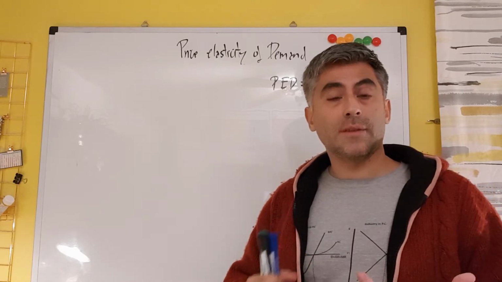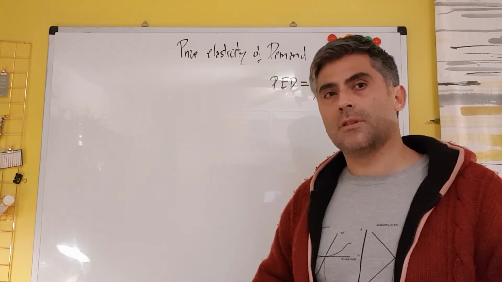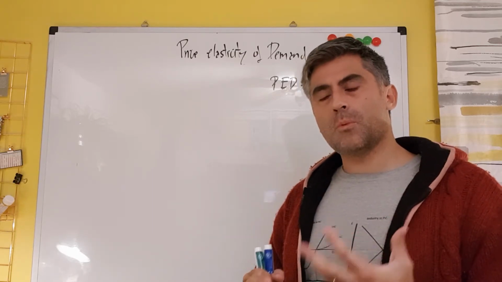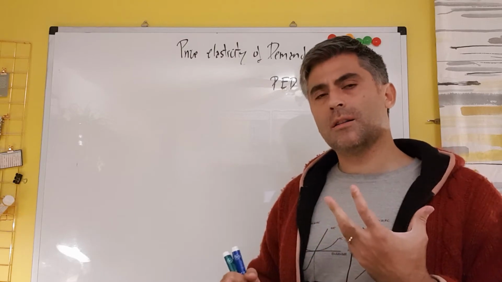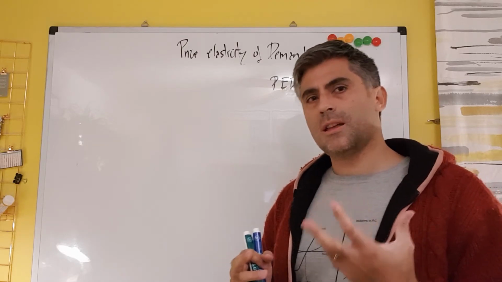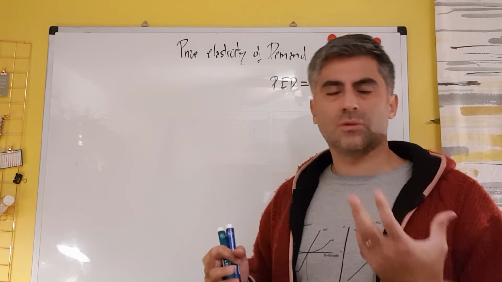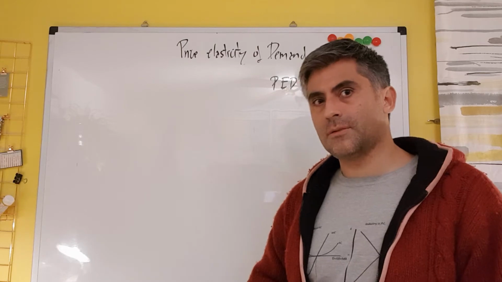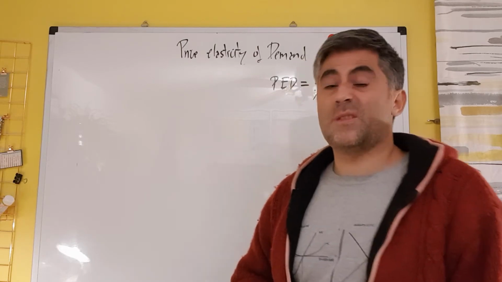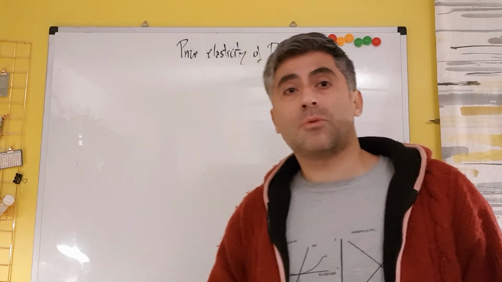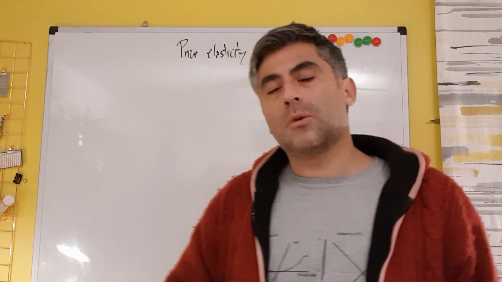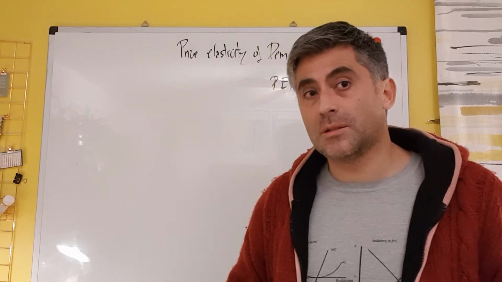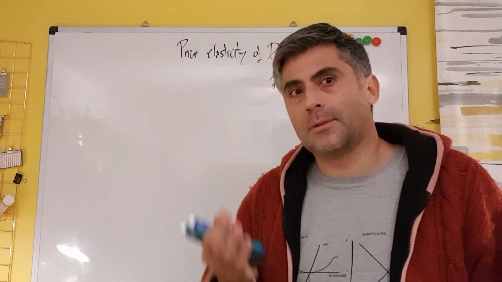Why is it important? Because when we looked at the demand curve, we saw that there was a negative relationship and it was downward sloping. But we want to know how sensitive people are to this change in price. Are they very sensitive? Are they not that sensitive? So the PED will tell us how sensitive they are to this change in price. So if they're not very sensitive to the change in price, then you can probably put the price up and the quantity demanded will decrease, but it'll decrease less than proportionate to the change in price. So you might as well keep increasing the prices.